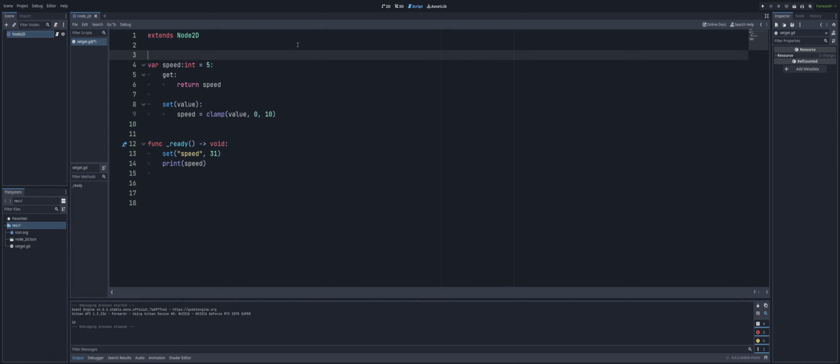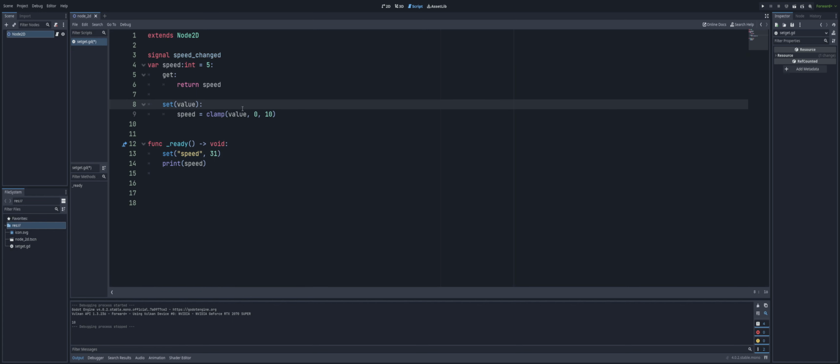Now, I mentioned earlier with like the game or something like Pong or air hockey where the score changes and our UI updates, and we have signals that are automatically emitted when certain values are changed with some of our UI nodes by default. And to do something like that, what we would do is, of course, create our signal. And let's say we can just call this speed changed.